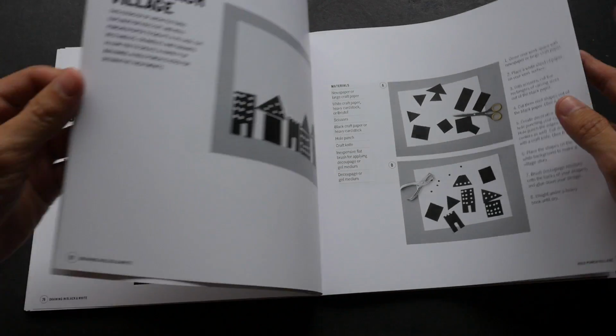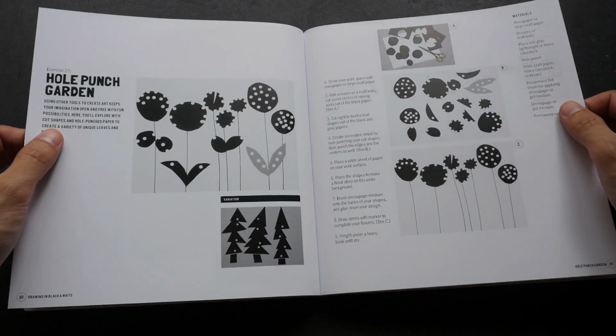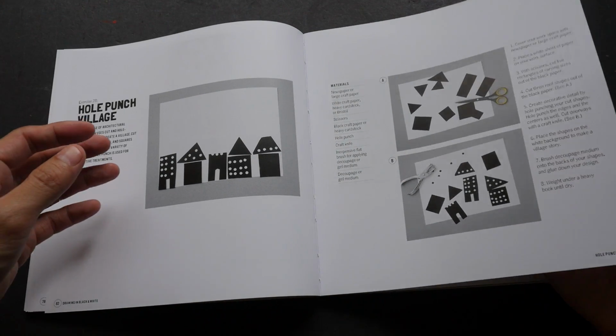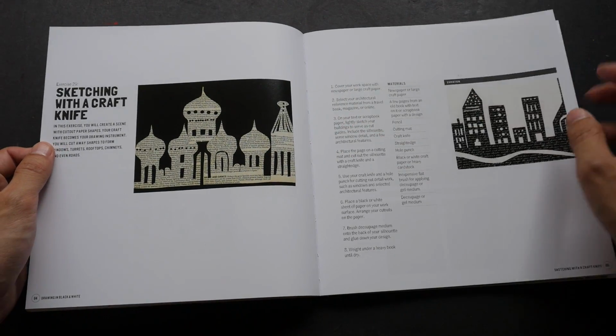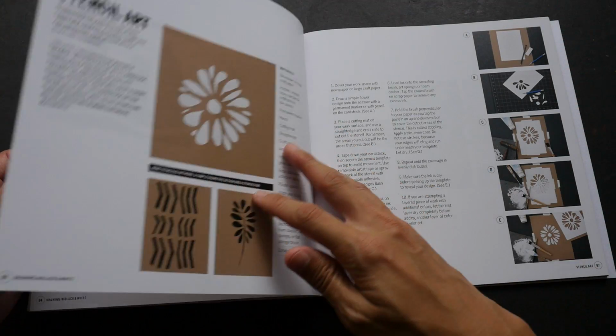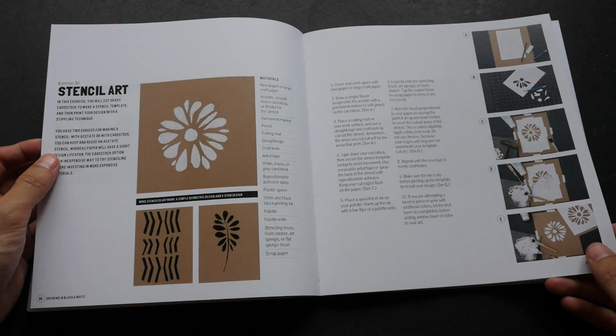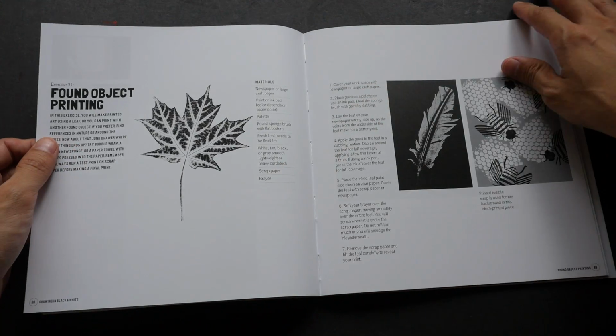So in these few exercises, these are actually collage exercises or paper art where you can cut out different shapes, cut out paper like newspaper, or cut out paper to use as stencils.